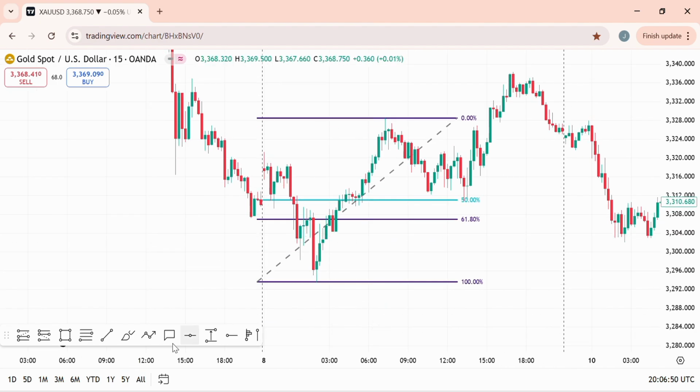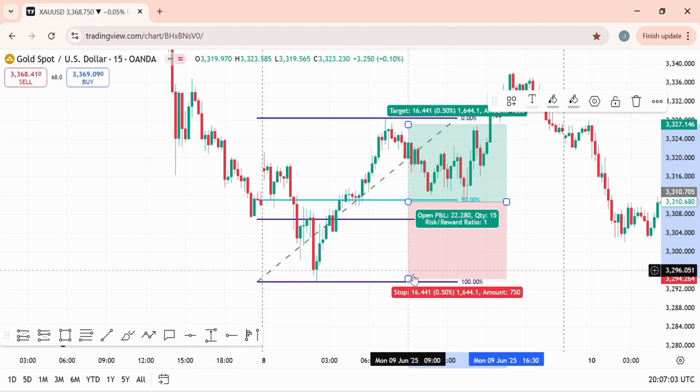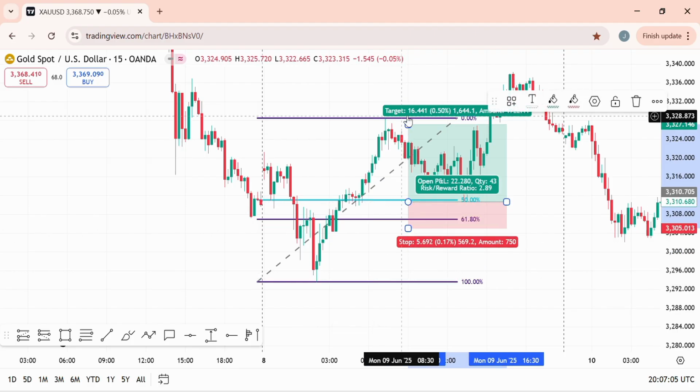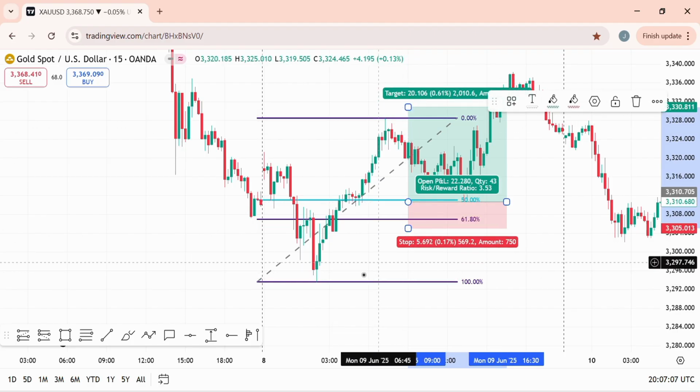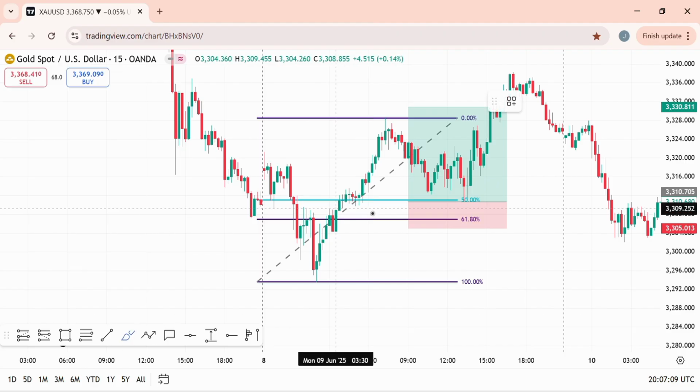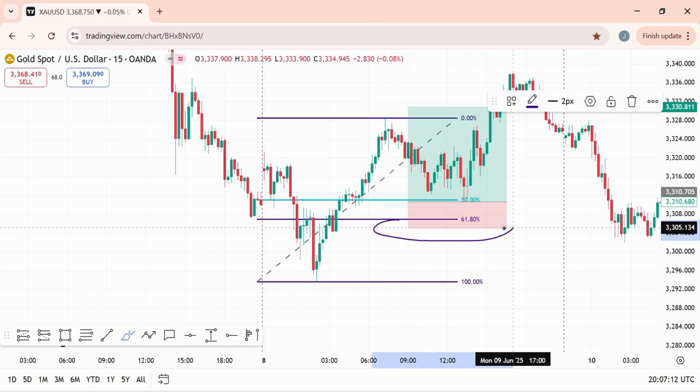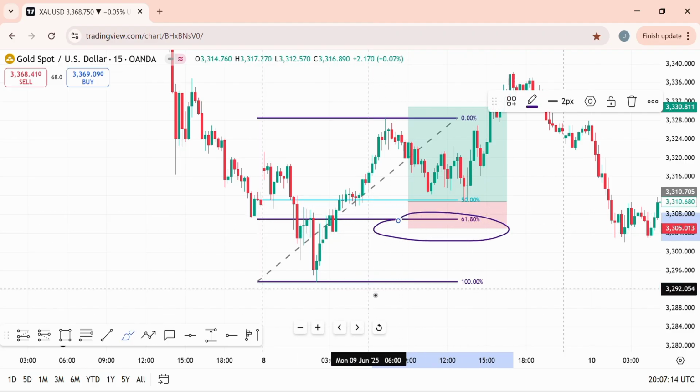The last mistake that most traders are making is not setting a stop loss. Guys, you should know that the Fibonacci strategy is not a holy grail and it has its own setbacks. So the moment you enter a trade, be sure to set your exit in case the market goes against you. Like in this case, you should always put a stop loss slightly below the 61.8% to secure your capital, and by doing so you will protect your capital and avoid losing a lot of your money.